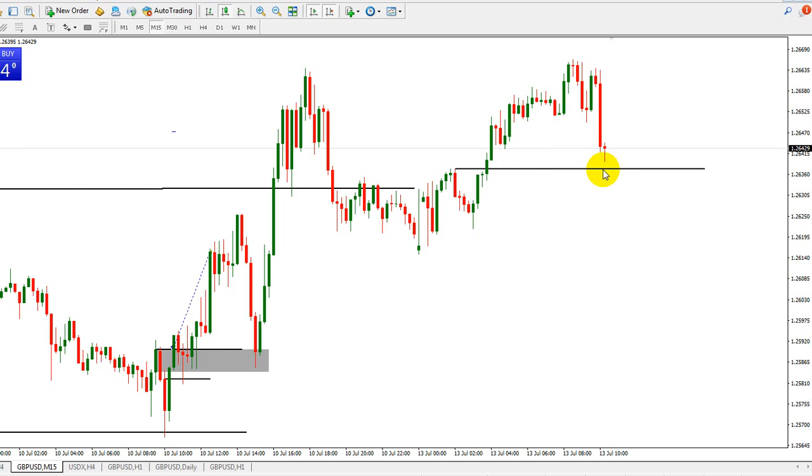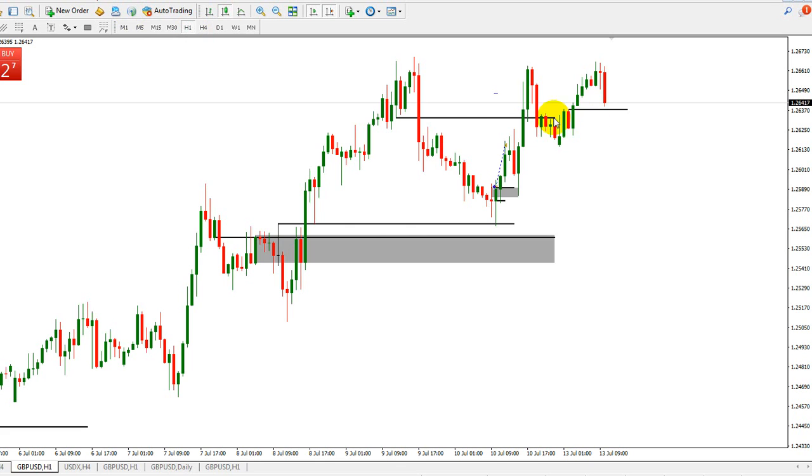pound higher. Now I did say if I was going to look for longs, I was going to look for longs on pound, not on the euro, so that's what I'm doing. We have an hourly order block. We've pressed up in Asia, just tagged the highs here, so almost made a triple top, pressing back down, reacting off it back into these lows.